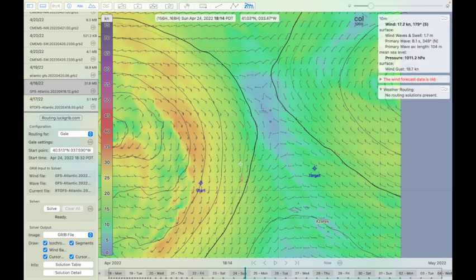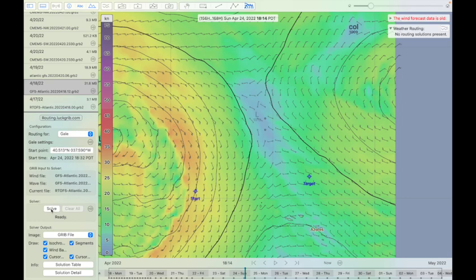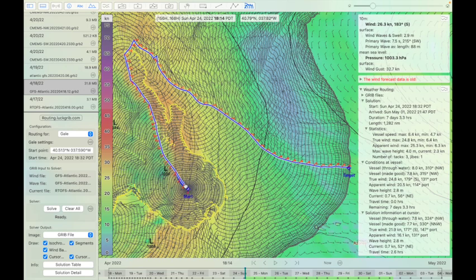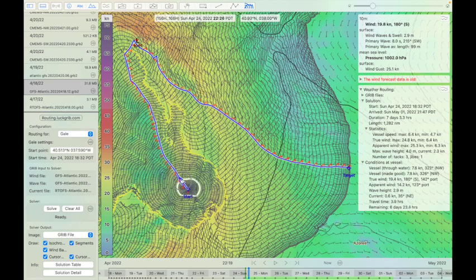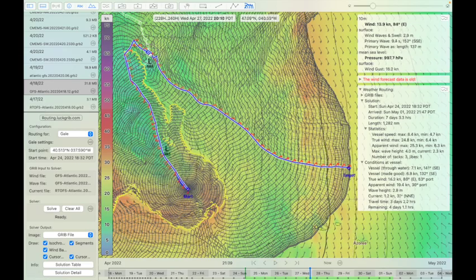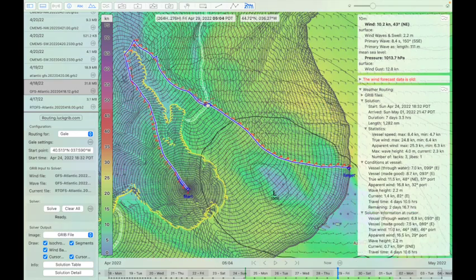So yeah, let's pretend I've just downloaded this weather file and I'm at sea, and I've asked the weather routing system to find me some new paths. So here's what we see for the first example. Starting out from where you are, the system has found a path to the target point, which takes just over 7 days. It travels 1,200 nautical miles, and it's basically sailing downwind, or just around the beam or downwind for about 2.5 days. And by that time, the weather system has moderated to a point where it's able to make a turn and then head back towards the destination.